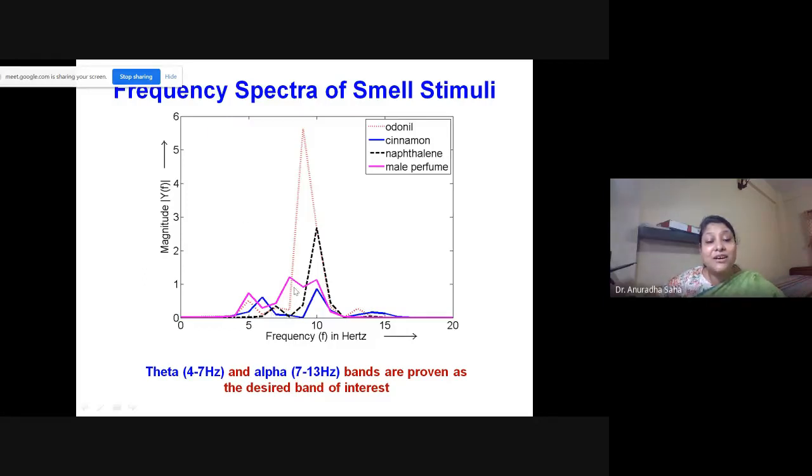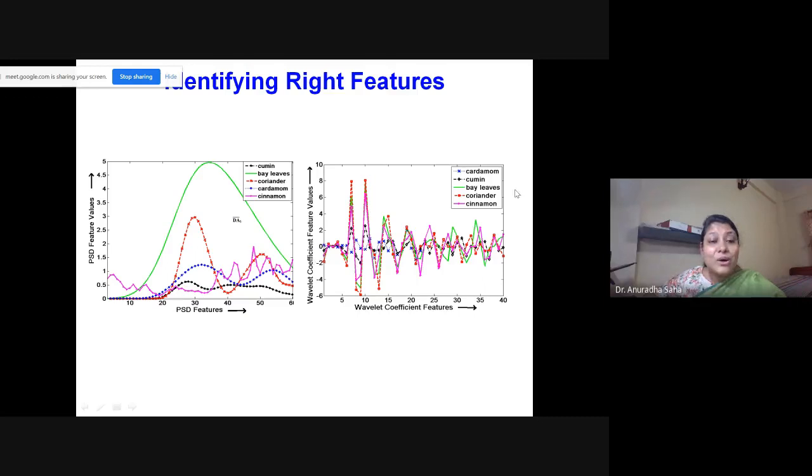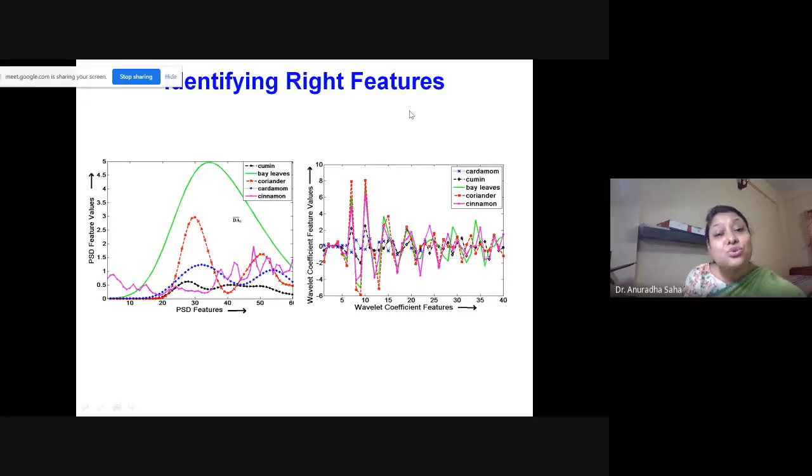After that, obviously, we need to choose the right features. We have taken into consideration two EEG feature extraction techniques. I have told you in the previous session as well, we have a list of EEG features that you can get from the literature review.